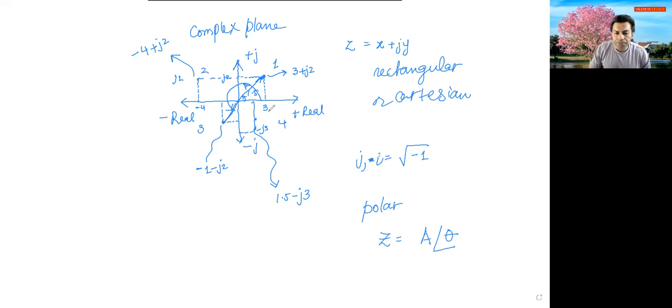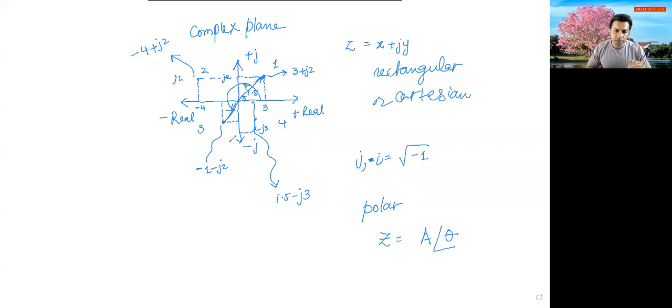customary, if you are in the third and fourth quadrant, to go from the positive x-axis in the clockwise direction. So your angle is going to be between 0 and negative 90 degrees. If you're going clockwise, then you represent angles as negative quantities. If it is between 0 and negative 90, you are in the fourth quadrant. And if you are between negative 90 and negative 180, you are in the third quadrant. So whichever angle is smaller, between 0 and 180 or 0 and negative 180, you represent that angle between either 0 and 180 or 0 and negative 180.